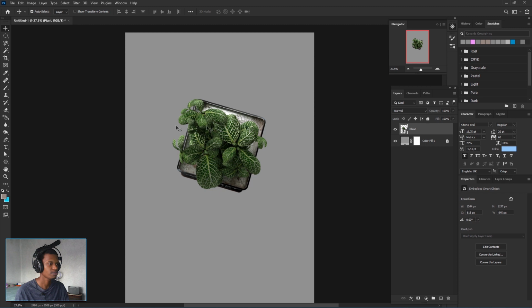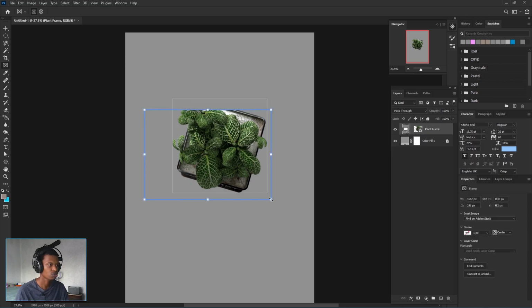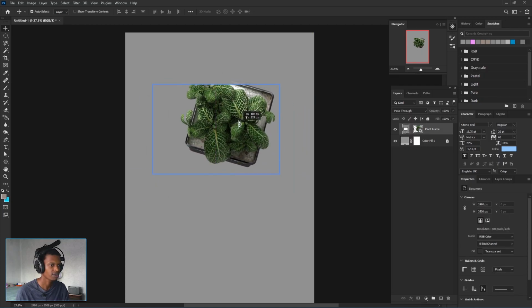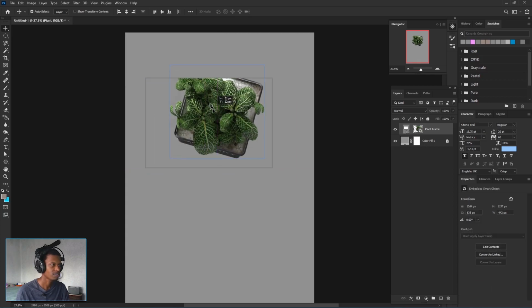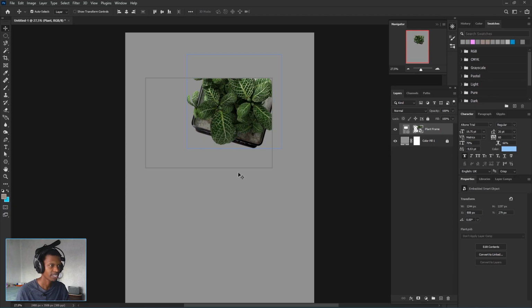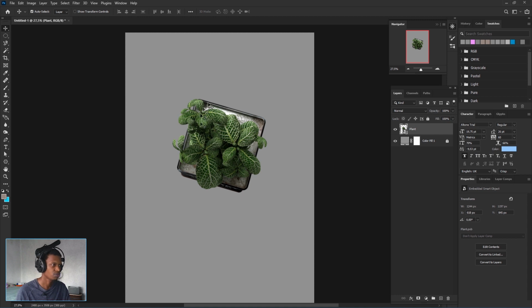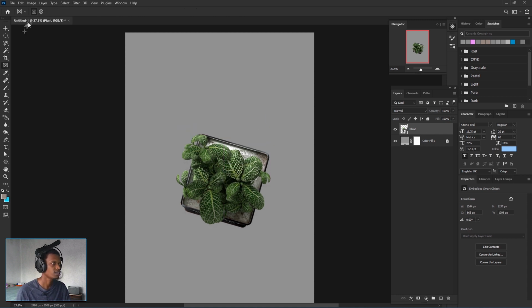Select the picture, on the layer rather, and then find the frame tool, click it, and then make a frame on top of the picture, just like so. And then automatically it's gonna select the picture just like that. You see that? Now you can do whatever you want to do again. Yes. Now we have another option on the frame tool called the ellipsis, or rather the elliptical frame, right?